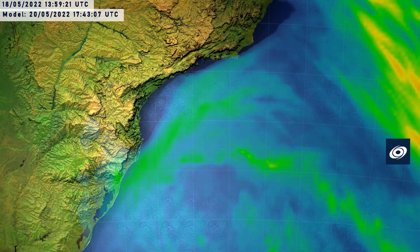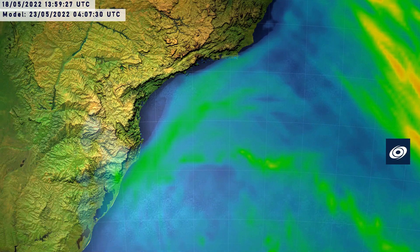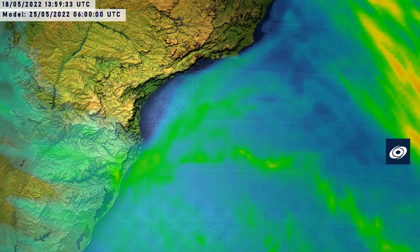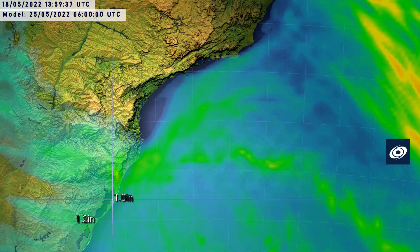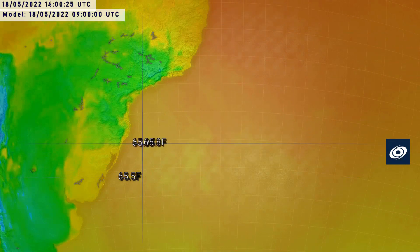Looking at rainfall estimates, there is still a little bit more rainfall that will be falling inland, even as far south as Porto Alegre — just northeast of there is probably where the highest rainfall will be. The remaining amount still to come is around 75 millimeters — about three inches — from this storm. Up near Sao Paulo we're expecting much less, and in Rio de Janeiro only a trace probably.